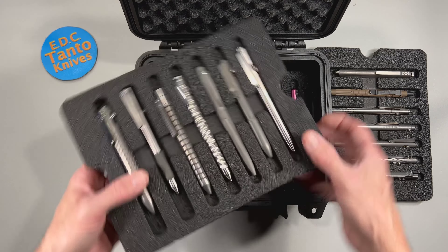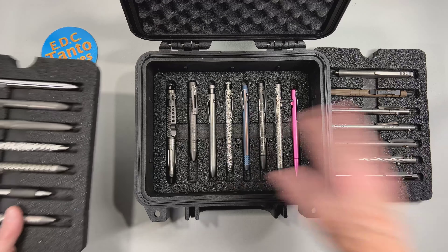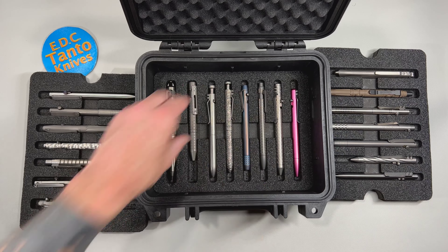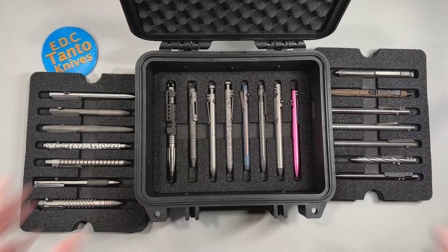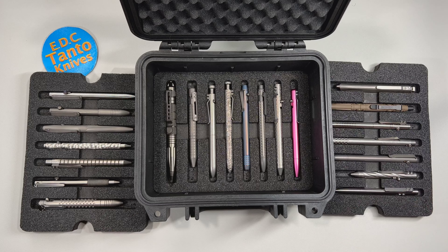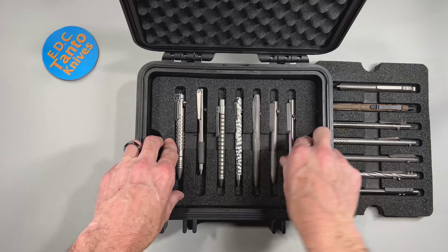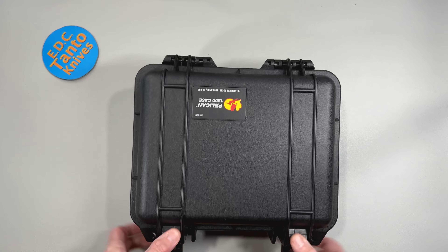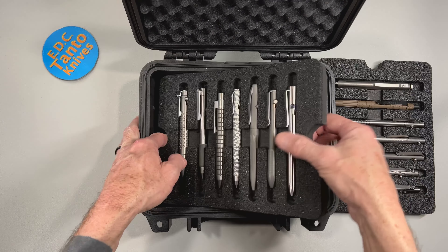We've got a lot of storage. It keeps them very well separated and they're packed in tight. Once they're in, as you can see, you've got another huge pen there. So the first two slots are the thicker ones for thicker pens. That is the layout overall, and it really keeps them very well packed in. There's absolutely no movement — just close this up real quick like this. You don't hear anything rattling around, and everything is totally secure.